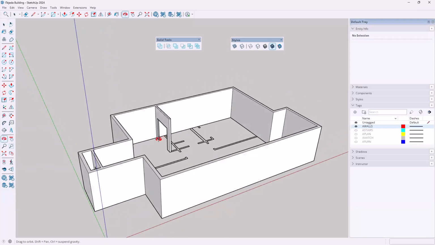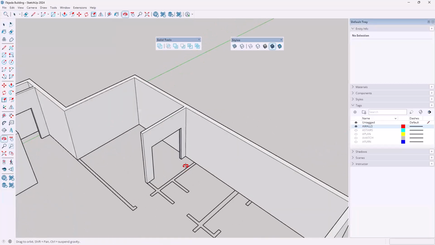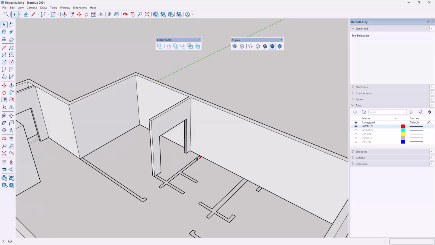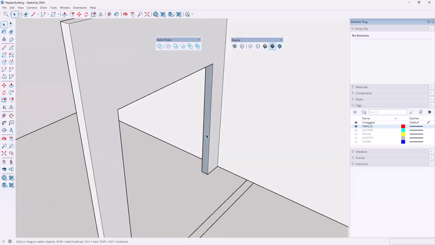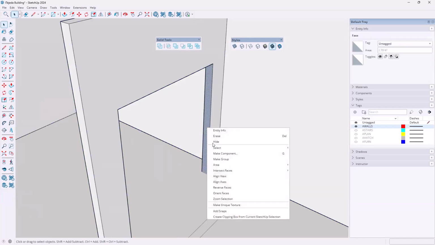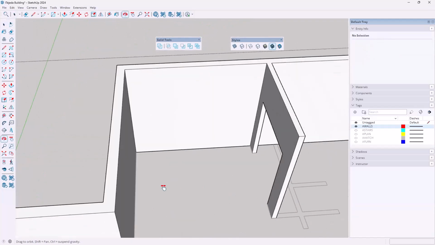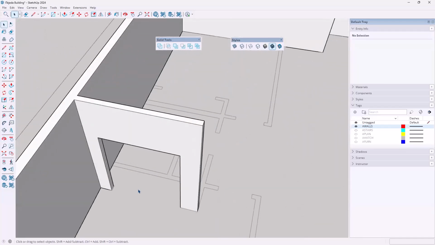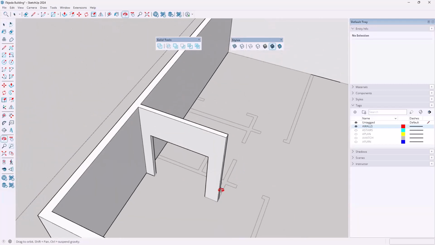So I'm going to keep panning around, and all I'm trying to do is show you different ways of modeling this floor plan. And as I look around, I can see that on this example here, on that face, if I just double click in here, I see that that face is reversed. So I'm just going to select it, right click it, and go to reverse faces. And then I'll look at the other side also. This isn't quite necessary right now, but these are just some good habits to build.